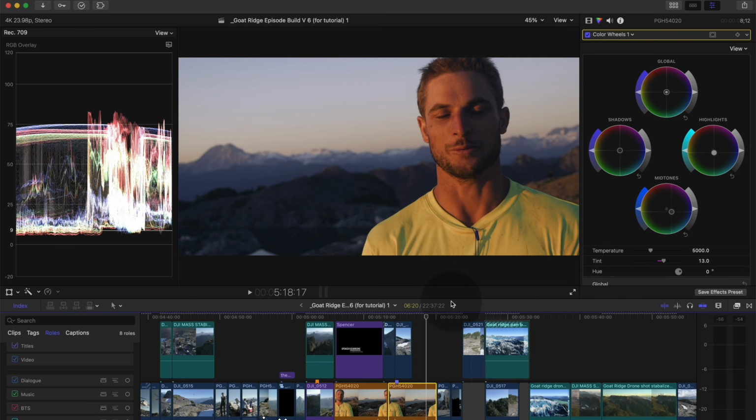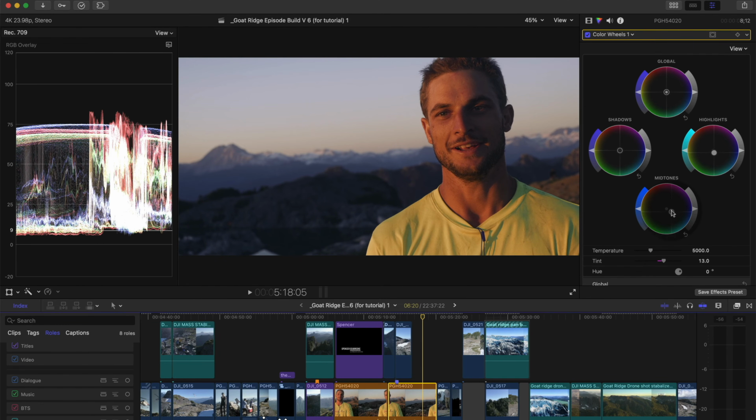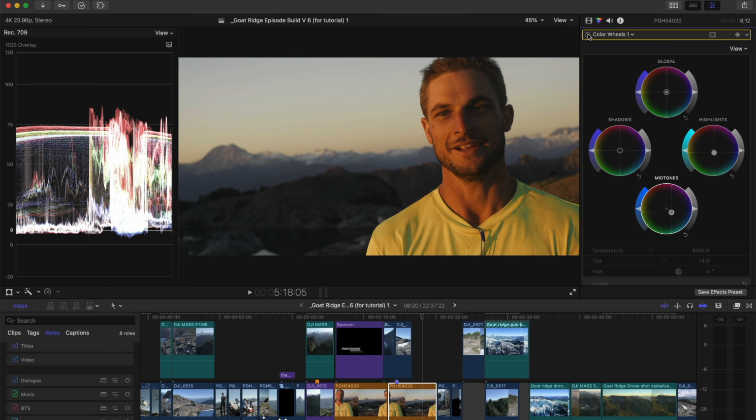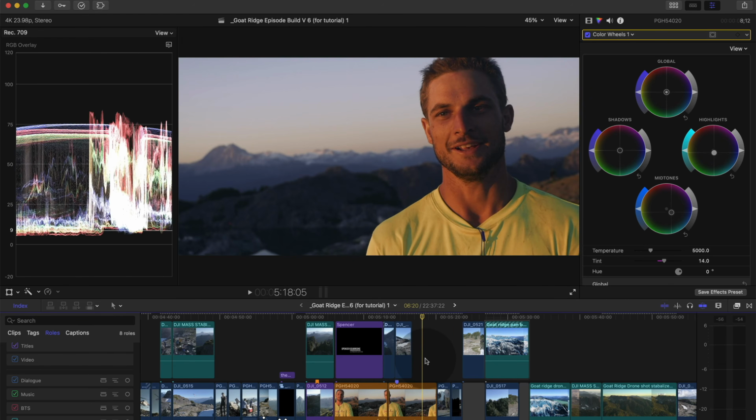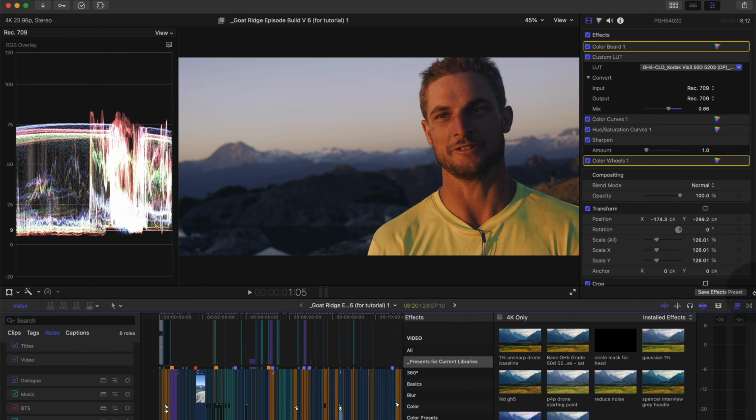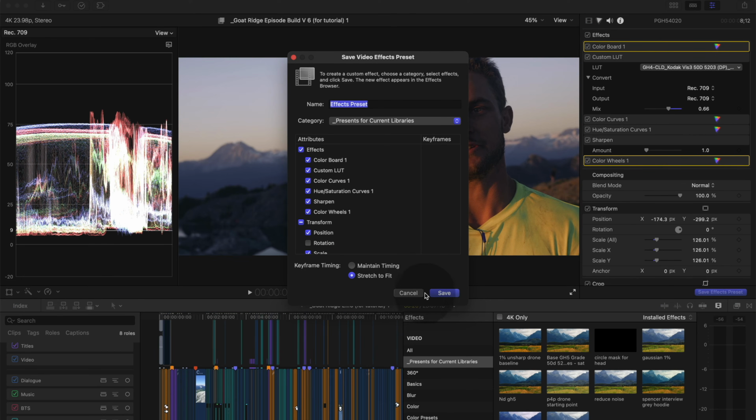When you get to the color correction, color grading stage, let's say you spent some time on a shot fixing bad white balance and you're fiddling with some adjustments and you spent a little bit of time on it and it looked like this before, now it looks like this. I recommend, if you know that shot's going to come again later, just quickly save that as an effects preset into an active folder just for this library.